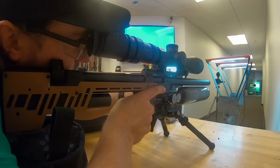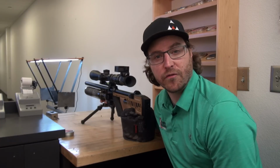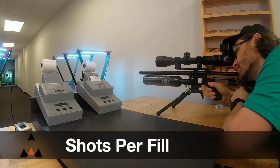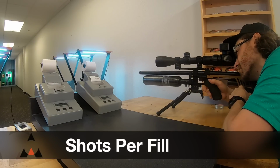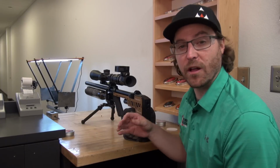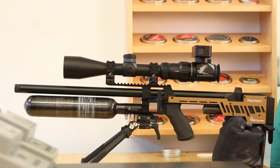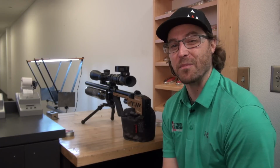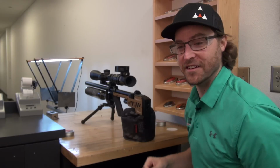So we're gonna put 300 bar into the 500cc tank up front here. We're gonna calculate how many shots we can get per fill. Now keep in mind, this is a pretty high powered gun, how we have it set up right now in 22 caliber, but we're gonna calculate how many shots we can get off of a full 300 bar fill. And since this gun does have the ability to change barrels and change calibers, making it a very versatile platform, we're gonna go ahead and run those numbers in 177, 22, and 25. 30 cal will be available in the future, so we might have to release a new video down the road a little bit with the 30 caliber because we haven't got the barrels yet, but we will give you shot count for 177, 22, and 25. So let's start shooting.